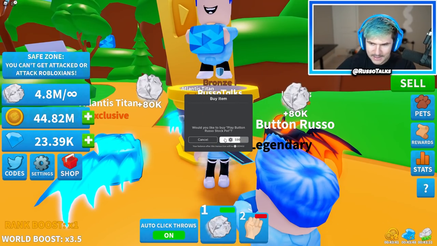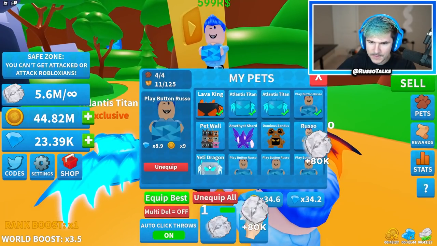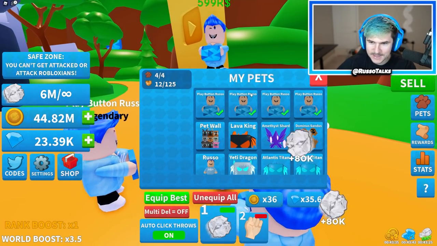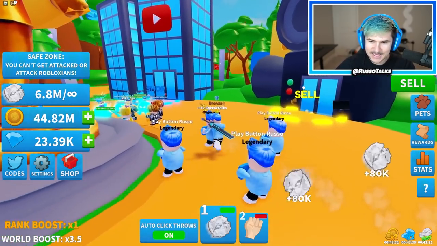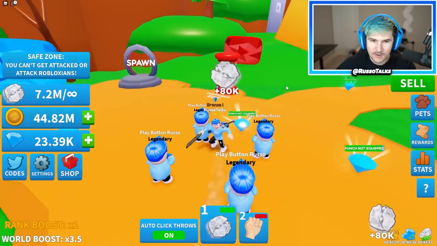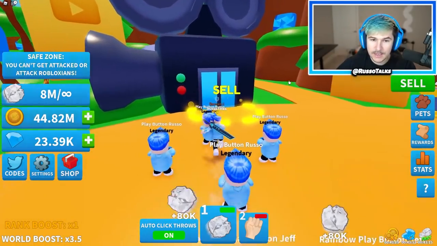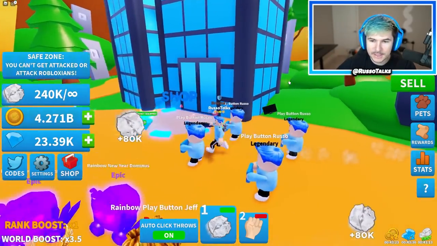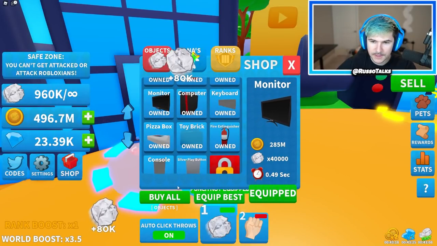And we're going to get, how many can I equip? Four? I think we can equip four, so this should be full. I have 4 to 4. Equip best. There it is. A full team of play button Russos. That is hilarious. So when I throw, I'm getting literally 80K. And then I go sell right here, make billions, and then we can upgrade right here. We can buy all. Let's see what we get.